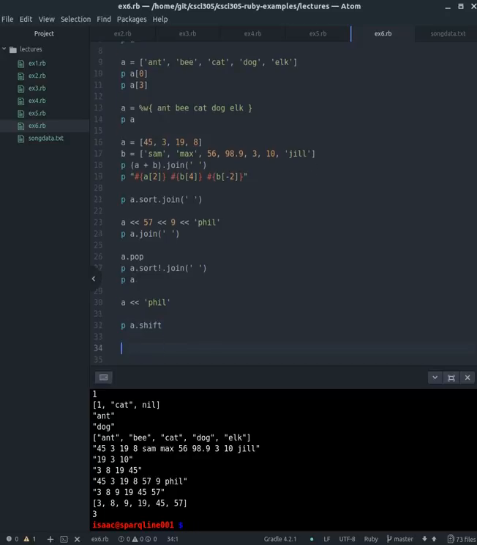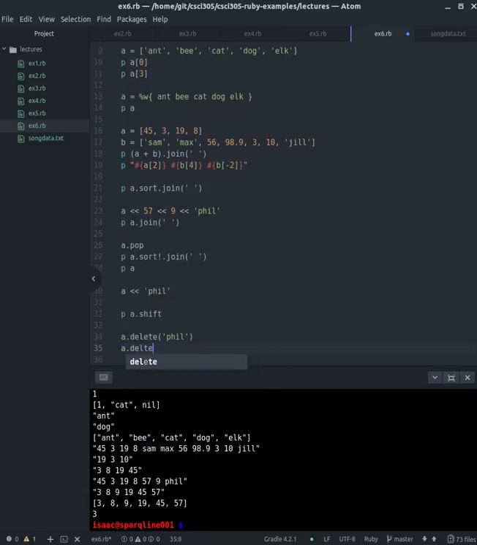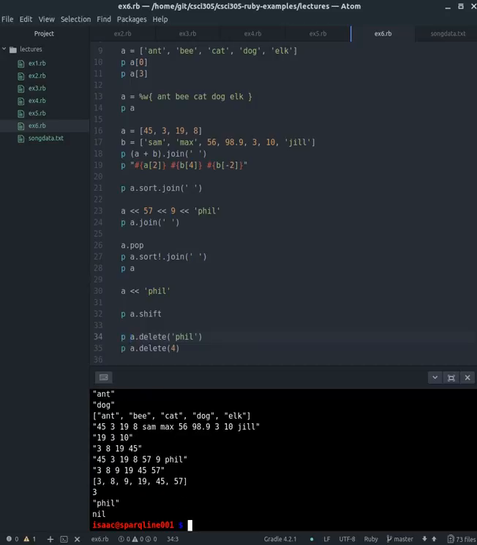And then the other way we can delete things is by giving it an actual index. So we can say a.delete fill, or sorry, you can give it the actual value, or we can say a.delete 4, and we'll print both of these. So that actually returns, I believe, nothing. Yeah, so when we call it with the item, it returns the thing that we're trying to delete. If we call delete with an index, it just removes the item.